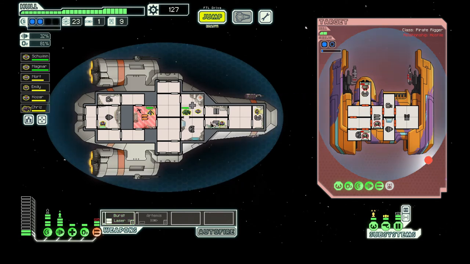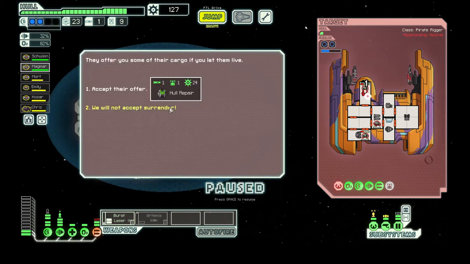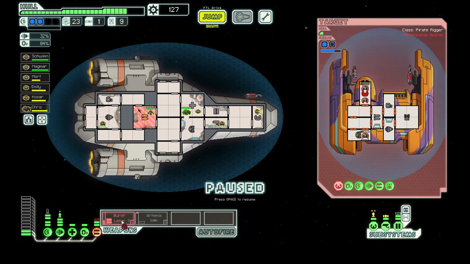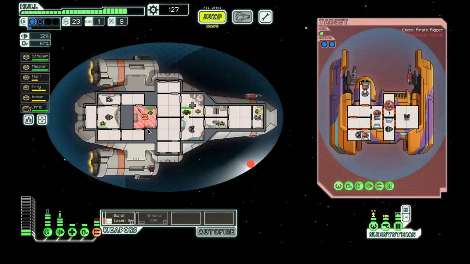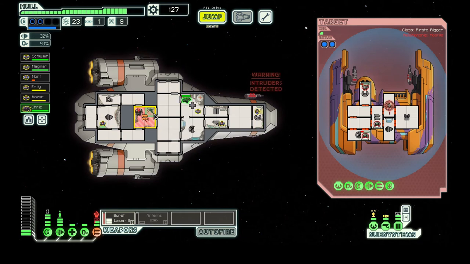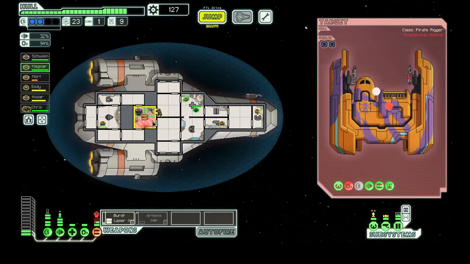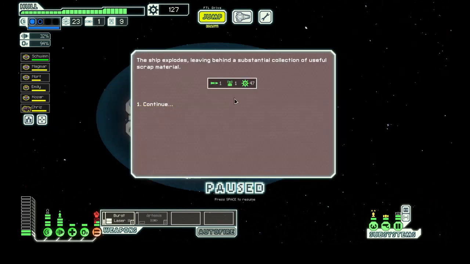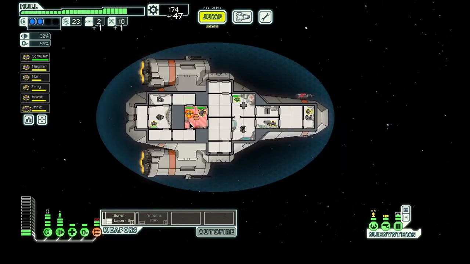I've got to remember to use everyone. Ooh, a whole repair drone. 1-1 and 24 and a whole repair drone. Sorry, but honor before reason. Oh, get out of there. Okay, they're dead. 47. No repair drone, but that's okay.